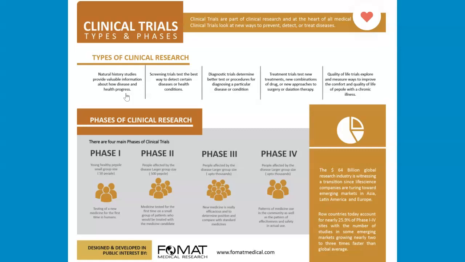Treatment trials test new treatments — this is where randomized control trials come into play — including new combinations of drugs, new approaches to surgery, and any sort of therapy. Then there are quality of life trials, which are important for exploring and measuring ways to improve the comfort and quality of life of people with chronic illness. According to this source, 64 billion global research dollars in industry is witnessing a transition into emerging markets as well.